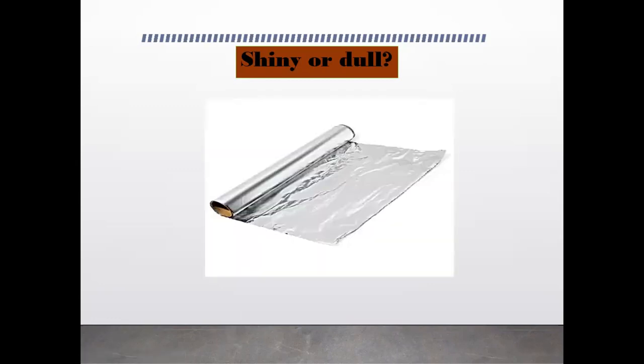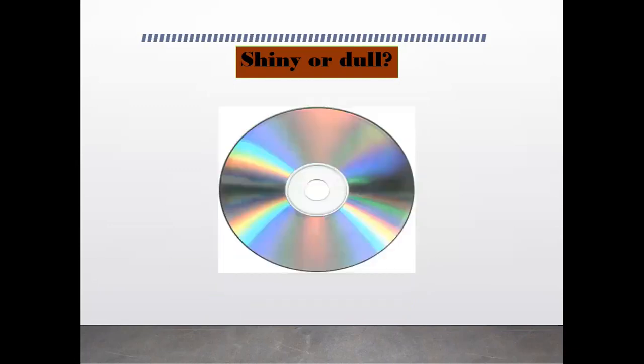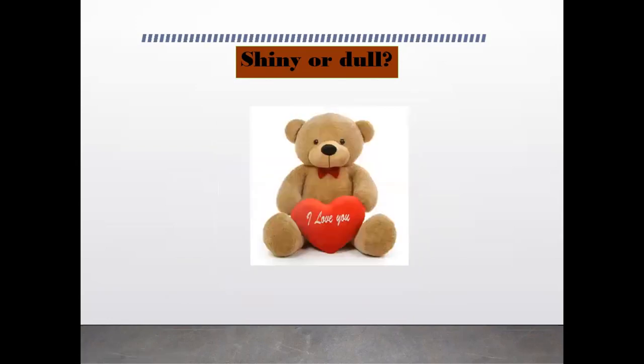Aluminum foil. Of course, we saw it in the kitchen, so you will see it making shapes all over. It will be shiny. Paper. Can you see any light in it? If you made shapes in front of it, would you see them? No, so it will be dull. Yes, the CD. Of course, you saw the colorful colors here, the light reflecting from here, so it will be shiny. Yes, this teddy bear. Can you see any light reflected from it? Of course not. So it will be dull.